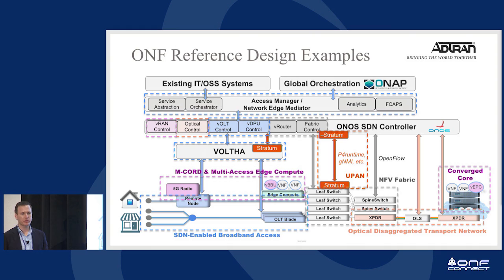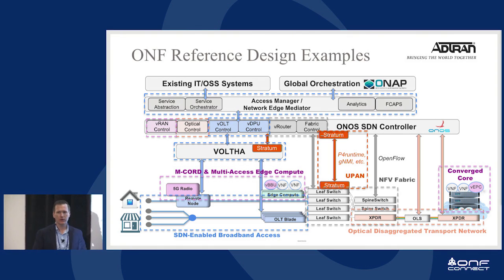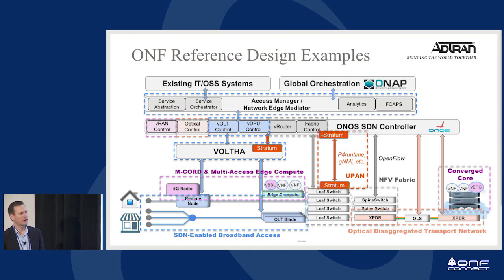They complement the open source. They don't replace it. And then it allows you to get started now and then incrementally build towards your target state. And that includes the ability to hook all these systems up to your existing IT OSS. So if your IT OSS system is used to talking to chassis-based OLTs, that's okay. We can still keep going forward with that without changing the APIs and then hook this into this architecture.